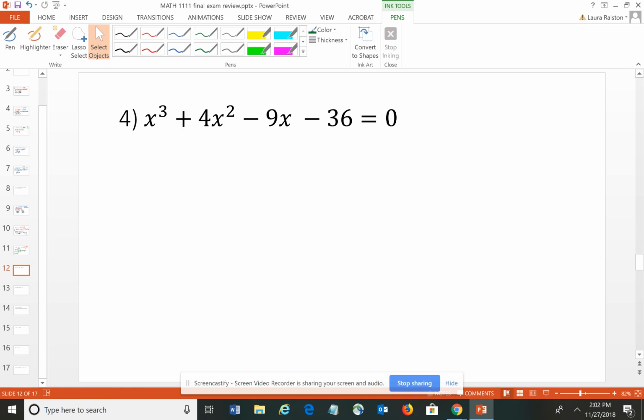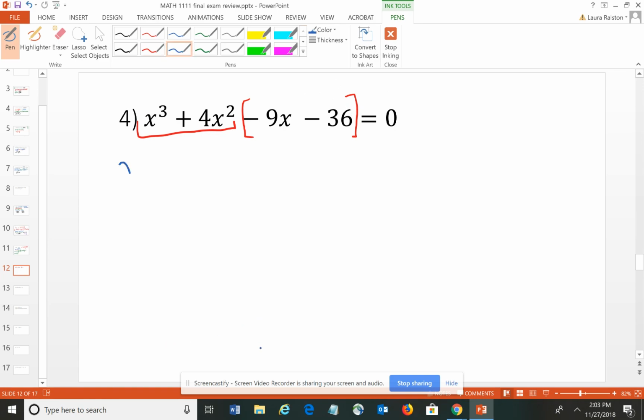One more, this particular problem, x cubed plus 4x squared minus 9x minus 36. Here again, since it's a cube, there's a couple of ways you can go. One option is to see, can you group the terms together and use grouping, or do we need to use the rational root theorem? I think we can group this one. If we group the first two pieces together and make it a problem, and then group the second two pieces together and make it a problem, and work it like it's two smaller problems, I think it'll work.